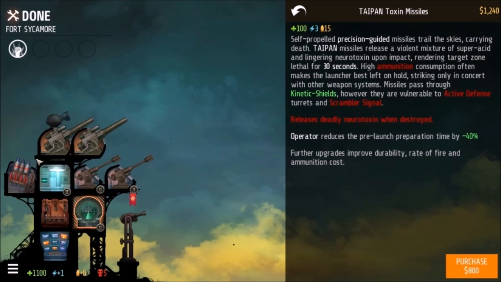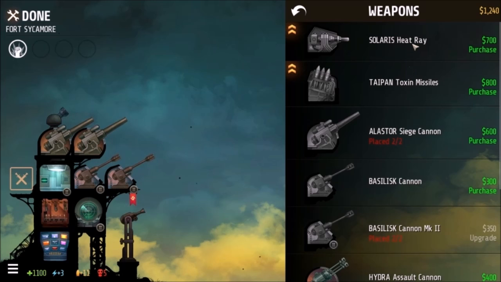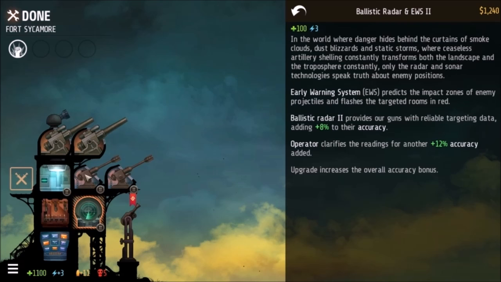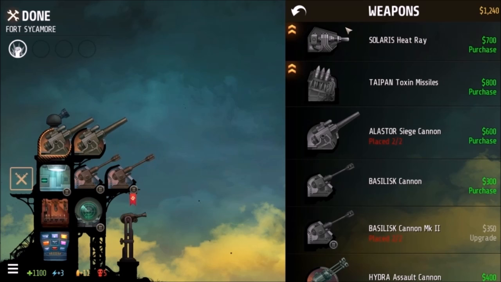Well, actually, no. I want to put the Python missiles back. And I do want to buy this. But I also want... See, I only have enough money for either the heat ray or the missiles. Which one do I want? Which one could I use? I've got 11 ammo and 3 energy. This requires 6 energy. So if I were to do this, I need more power somewhere. What's using up the most power right now? See, that's tough. I don't even think I could put a heat ray there. All right, let's go ahead and do the missiles.